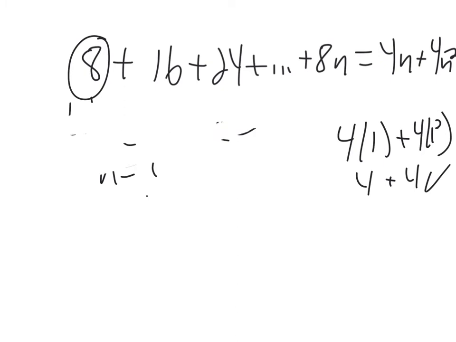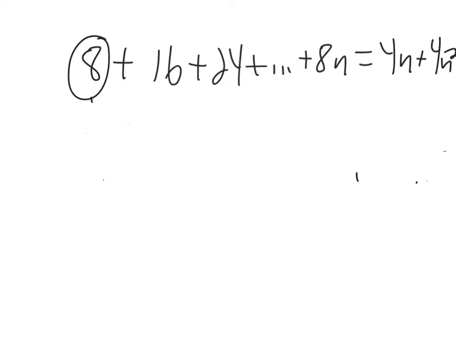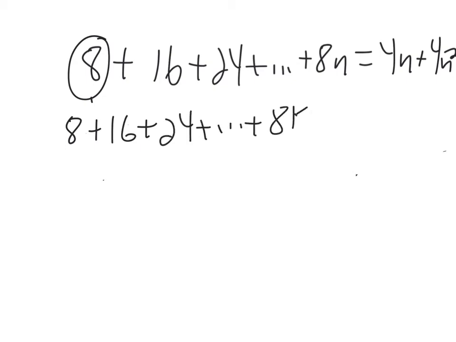So base case. Then you're going to say, okay, well, if it works for 1, let's assume it's going to work for any number. And what we'll do, then, is say n is k. So what you do is every place you see an n, you substitute in k. And that's the k case: 8 plus ... plus 8k equals 4k plus 4k squared. Same thing, you're just replacing the n's with k's.